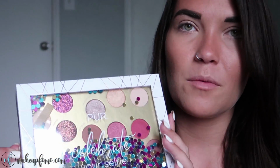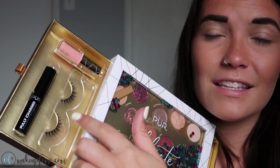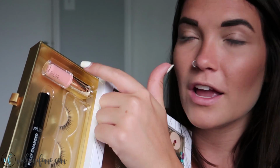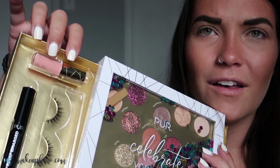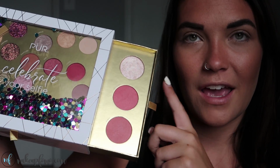And then on the sides of the palette, it has these little drawers that you can pull out, which is so cool. So that's another really cool feature of this palette, is how the drawers come out. I love it. This side in particular has a pair of their lashes, their fully charged mascara, and a lip gloss. And like, hello, a milky pink lip gloss. That is so me. And then there's another drawer on this side which has a highlighter and 2 blushes. So this is almost an all-in-one palette here. You have everything that you need right here in this compact little guy.